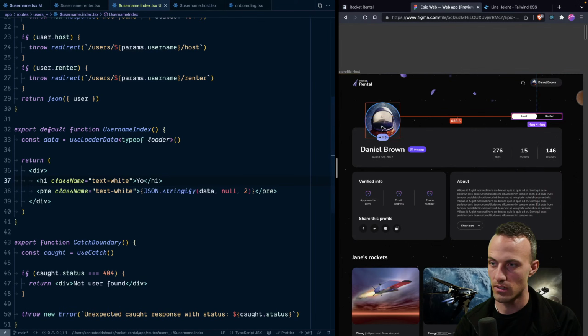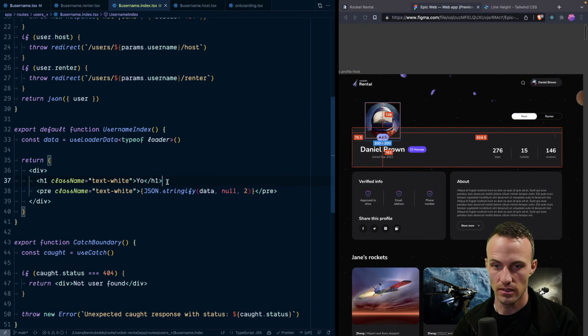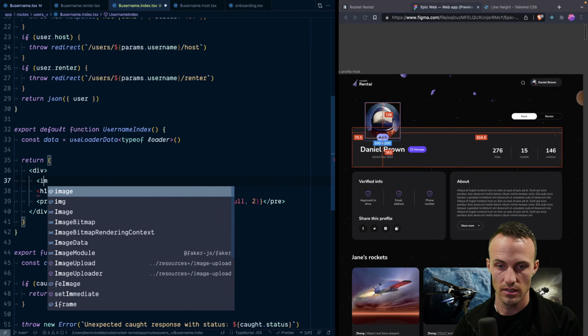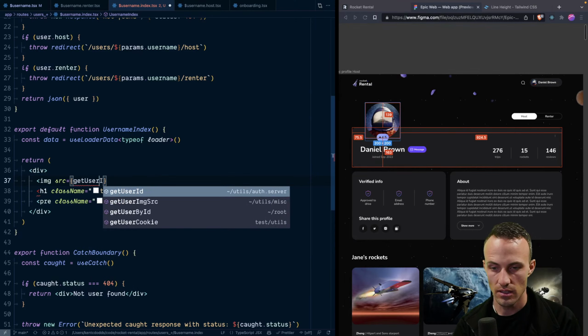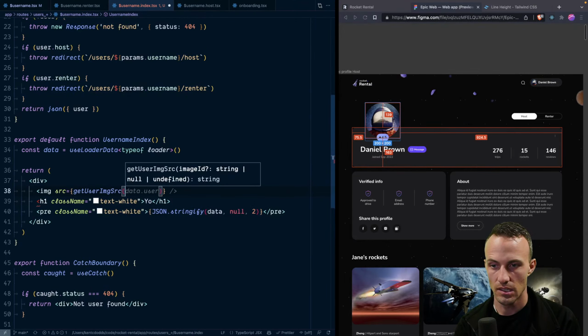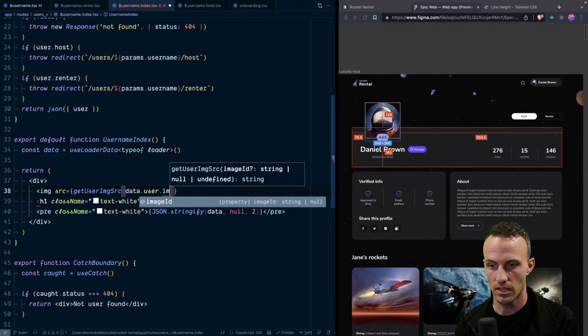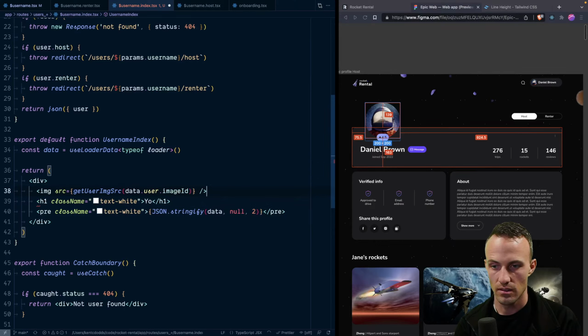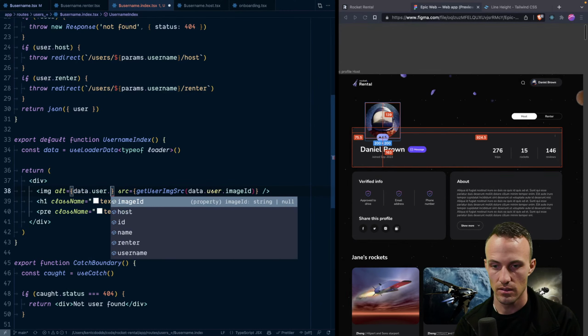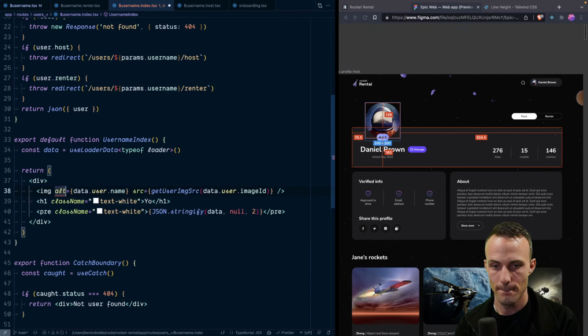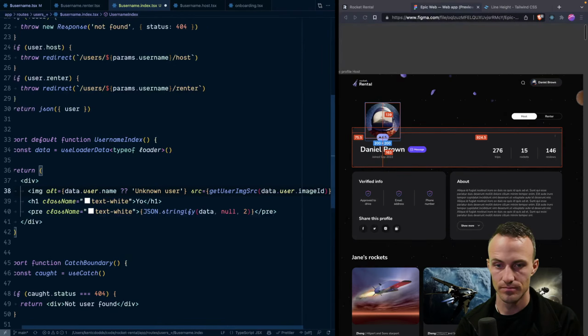So we'll have an image source, get user image source, data user dot image ID. Okay.